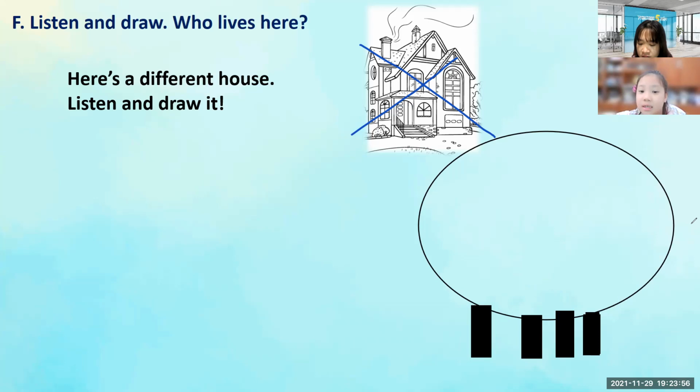So draw a tall square or a rectangle. A tall square, yeah, like this. Oh, you make it black. You can change the color, you can do anything you like. I don't ask about a color, so you can do any color you like. Huh? Oh, you got it. Yes, I will move a little bit here.